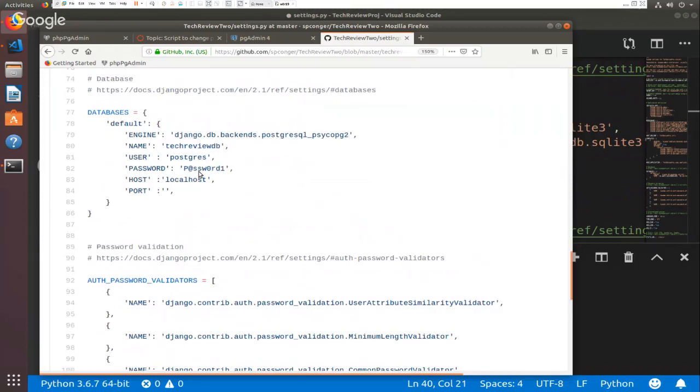The engine is going to be django.db.backends.postgresql and psycopg2, which we're going to have to install. It's not there, but we'll use it. The name is tech review db2 or db, user is postgres, password is password1, host is localhost, port is the default, unless, as I said, on your own machine you use something other than the default.